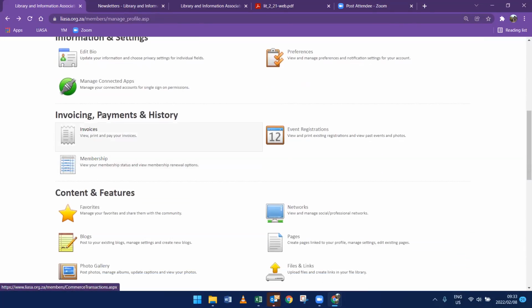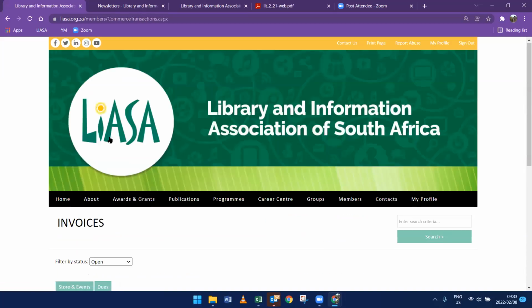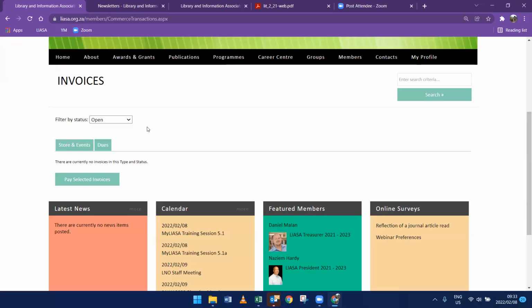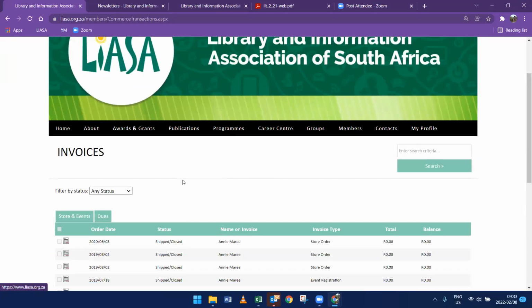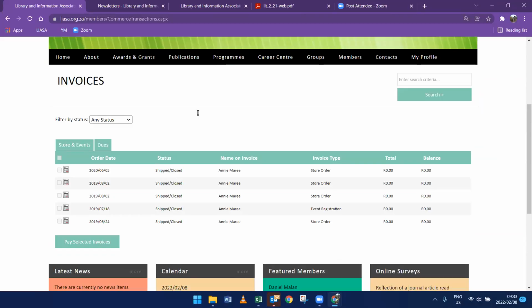Then I'm going to go down to invoicing, payments, and history. Over here, let's go to invoices. The invoicing tab lets you filter by status; here it shows all statuses. It will give you all the invoices related to your profile, whether it's your membership invoice, your store order invoice, or an event invoice.